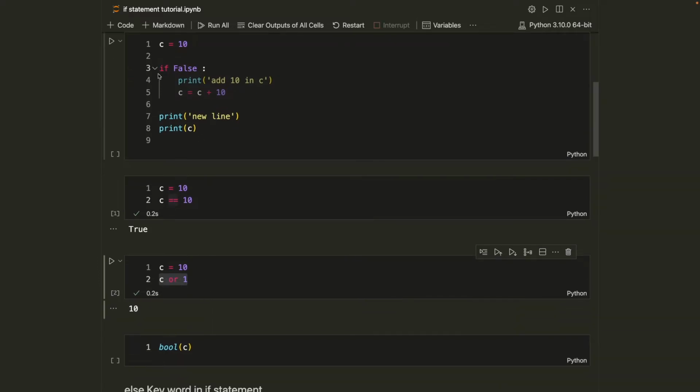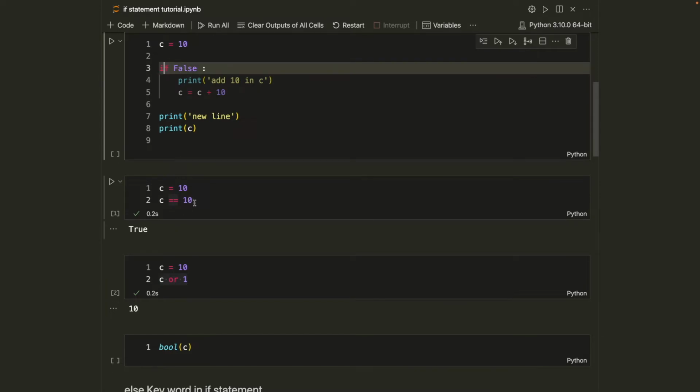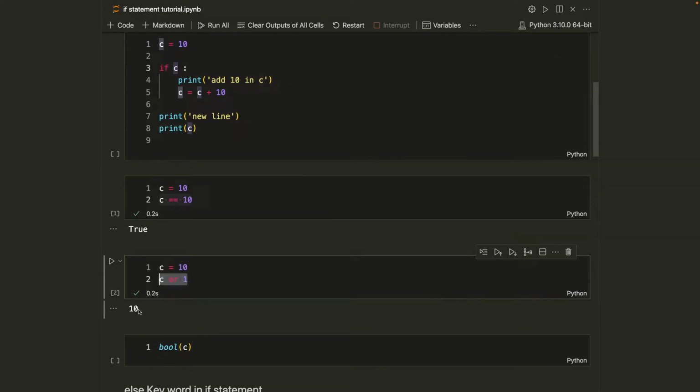So in case this if keyword meets this kind of expression, we can write it down like this over here, like c, let's write the same expression. So what's happening? It is returning a true boolean value. That means after this if keyword, indirectly we are meeting a true or false boolean value with the help of this kind of expression, or if it meets an expression like this, which is a direct value, or an expression like this which returns some value.